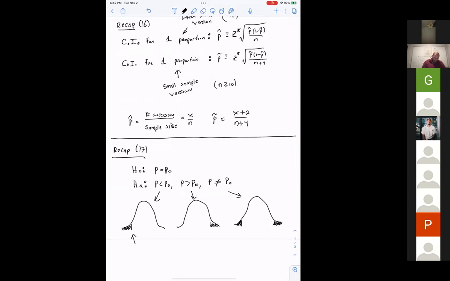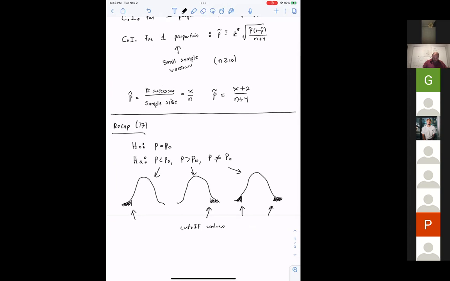So we want to calculate these cutoff values. What are the values for which, if our data point is beyond them, we would reject the null hypothesis in favor of the alternative? The cutoff values is z equals plus or minus, depending on which side you are, p hat minus p naught, which is the assumed value based upon the null hypothesis, divided by the square root of p naught (1 minus p naught) over n. The plus being on the right and the minus being on the left.